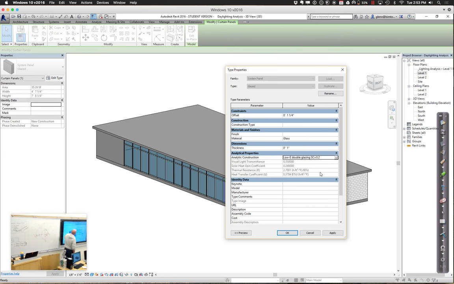If I change to a low E double glazing, I'll have some good solar properties as well as good insulative properties. The thermal resistance is 2.7, so what is that? That's about three times as good as the standard window, so it's going to lose about three times less heat. Then we can talk about the trade-off between whether it's worth it. Overall, you're looking at a balanced system. If you have the most insulative roof in the world and very leaky windows, it won't do you any good because all the heat will leak out the windows, or vice versa.